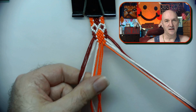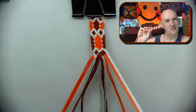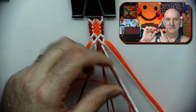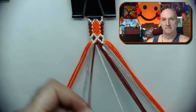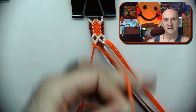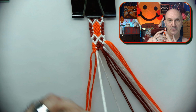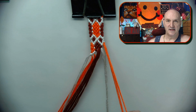I did suggest the possibility that you could change out the colors that are inside of the little white boxes. So if you want to do it, but you want to put your own spin on it, there's the possibility right there. You could alternate them. You could change it. So maybe only the ones in the middle of the bracelet were the light colored and out here were the dark colored. It's all up to you. When you realize that you have control over the knots and that you can do anything that you want, you get the possibilities of taking something like this and changing it and making it your own thing. You could make a light on one side, a dark on the other, and then make those keep alternating. Endless kinds of possibilities, I'm telling you.